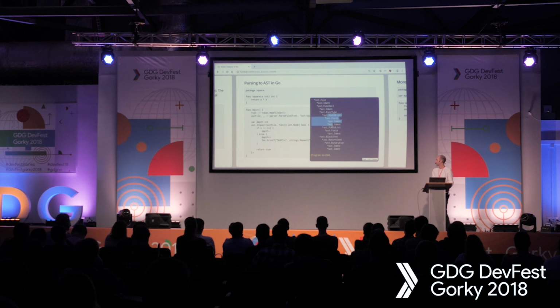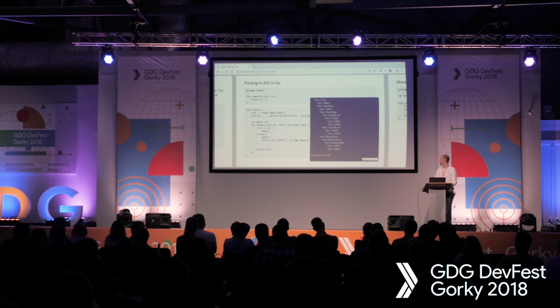Then there's a field list, which is the list of arguments, and another field list, which is the list of return values. Then you have a block statement, which represents the body of the function, and that contains a return statement and a binary expression, which is our multiplication. So it makes sense to me. I hope it makes sense to everyone else.